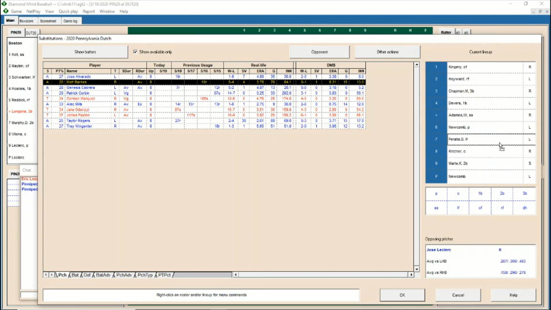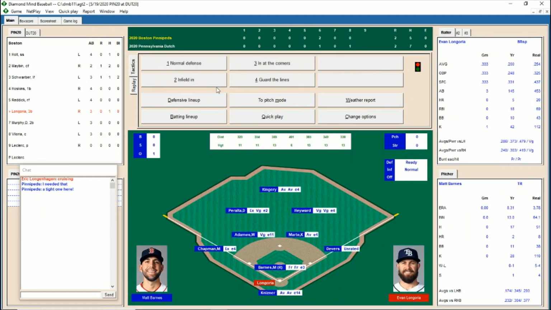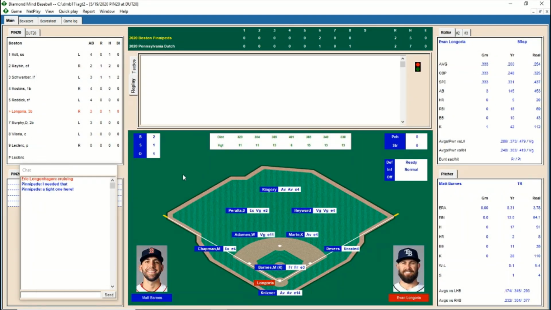Let's go with Mills. Or Barnes, excuse me. I'm going to bring in Barnes. He's just going to go into the Newcomb spot, and I'll just hit for him next inning. I'm going to want to pick who hits next inning anyway, I guess. Having the pitcher spot there is going to let me decide who hits, which maybe will vary depending on if the leadoff hitter reaches.